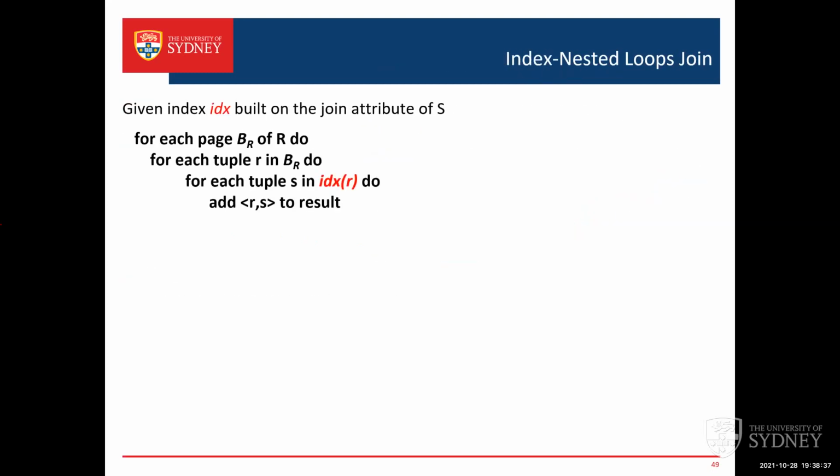Last was index. Index is pretty easy. So when we talked about index in B plus tree, there was a property of B plus tree, if anyone remembers. What is the cost for finding any node? Does anyone remember? How many comparisons do I need in this tree, let's say? In this tree, how many comparisons will I always need to find any node, if this is a B plus tree?